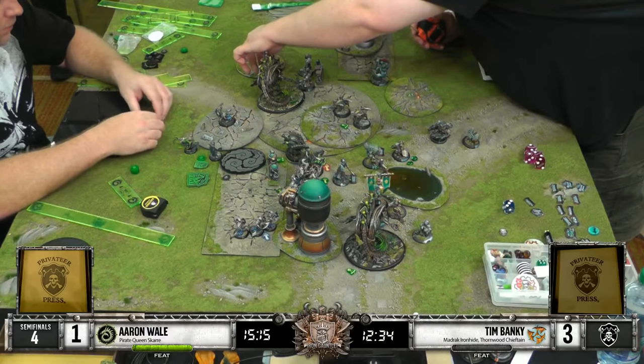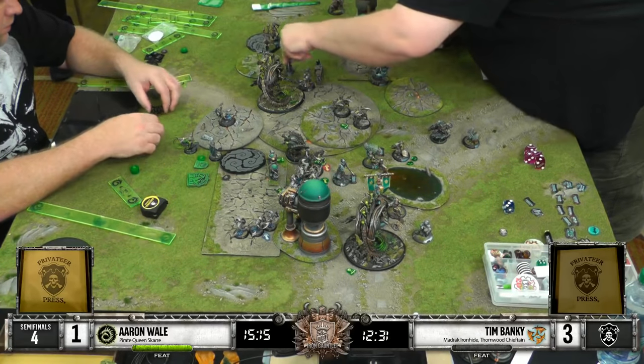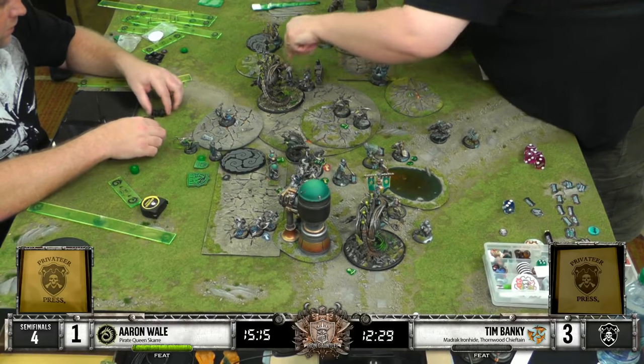Okay, so it looks like the champions are activating by the corporeal Wraith engine. Still under Scar's feet. Still armor 22.